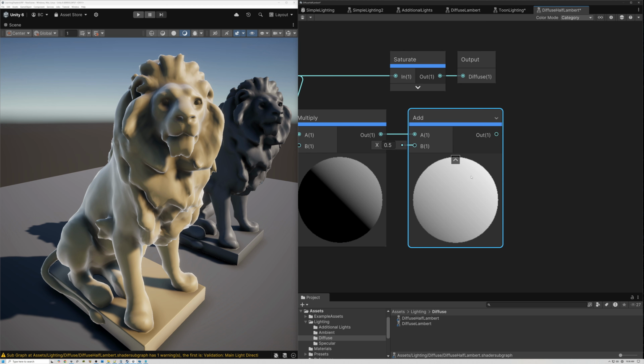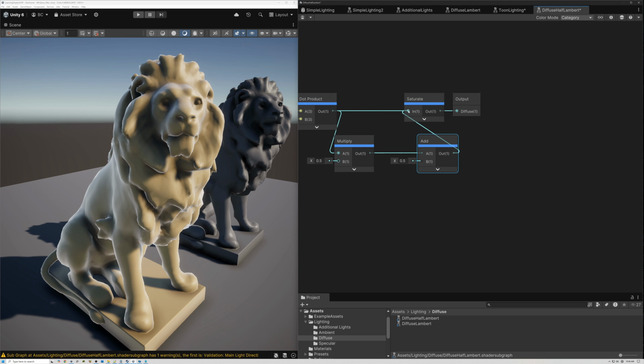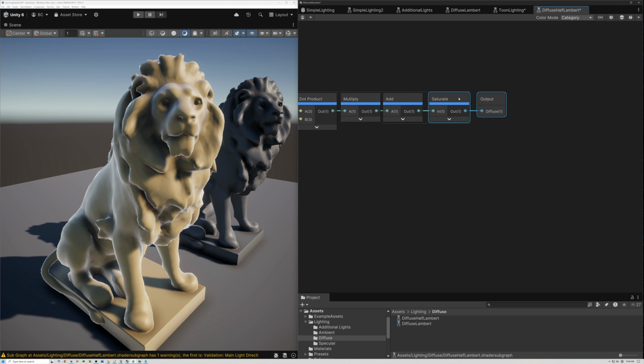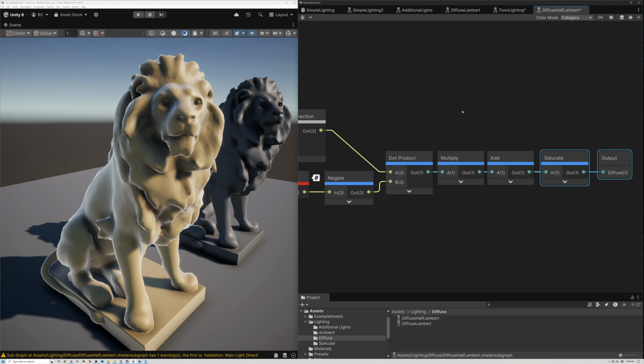Now, you can't tell very well in this preview, but it actually does go from 1 to 0 here on the back. And that's what's called half Lambert, because the lighting is wrapping all the way around to the back side of the model. So we're just going to multiply by 0.5 and then add 0.5. And we're going to fit these nodes right in here. And really, that's it. That's the only difference between half Lambert and Lambert. Just multiply by 0.5 and add 0.5.